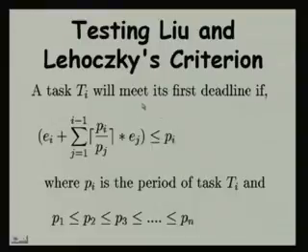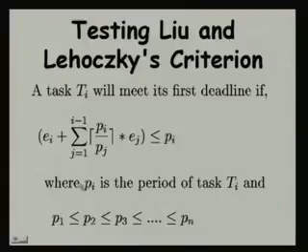As we are saying, when the number of tasks is more, it becomes difficult to draw the schedule; it takes a long time and is erroneous. We can have a simple formula here by which we can check whether each task meets its first deadline. The formula is very intuitive. See, we want to check whether a task Ti will meet its first deadline. Let us assume that T1, T2, T3, ..., Tn are arranged in order of their period, that is, T1 is highest priority and Tn is lowest priority, right.